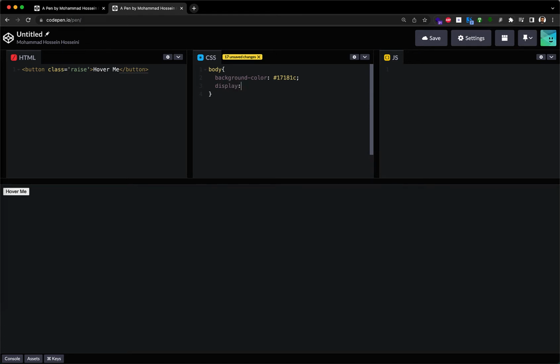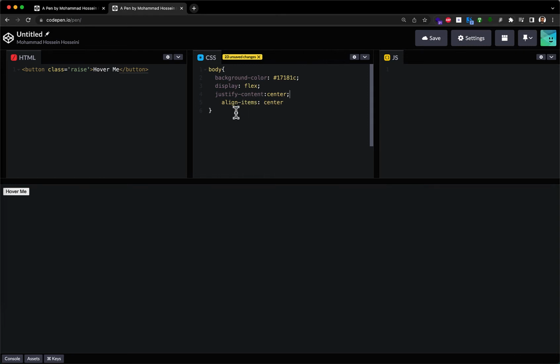And here, display flex, justify-content center, and align-items center.